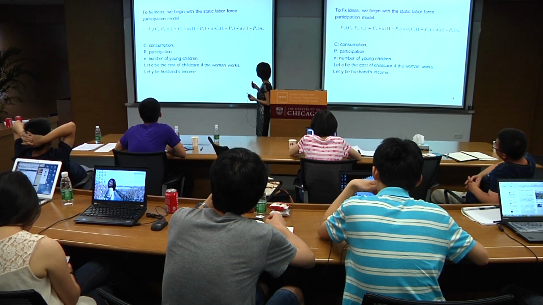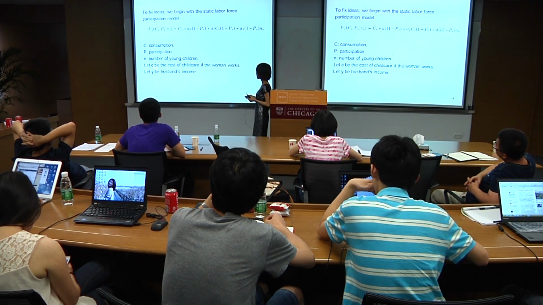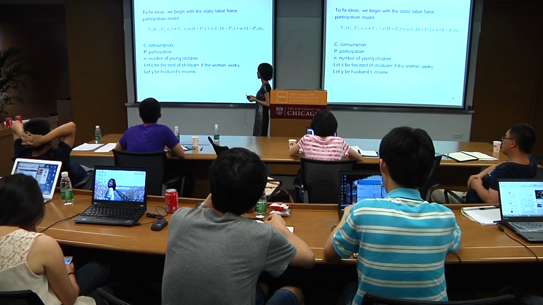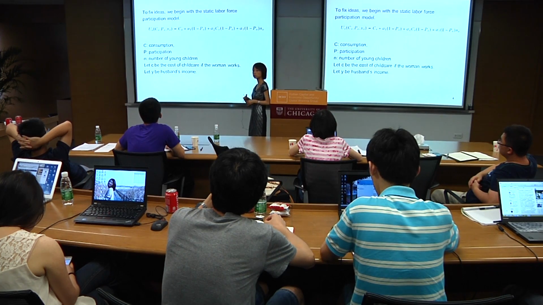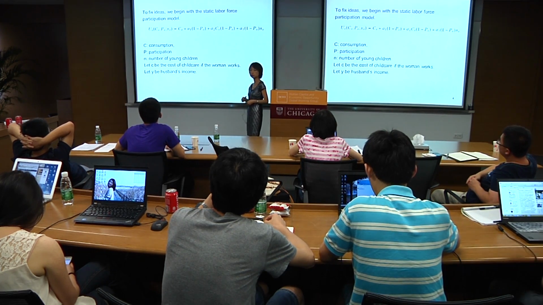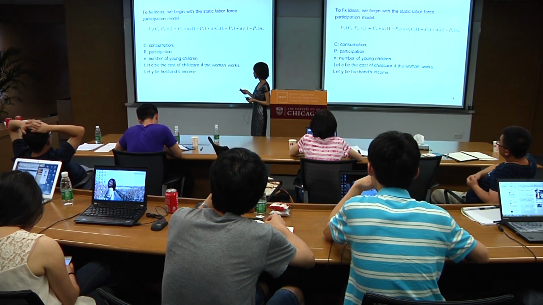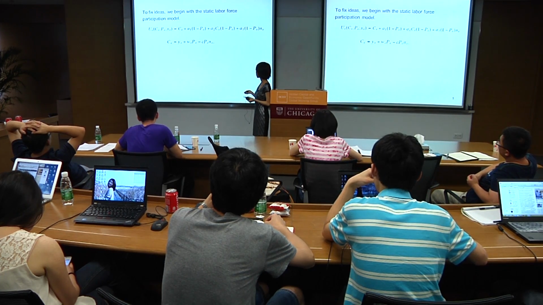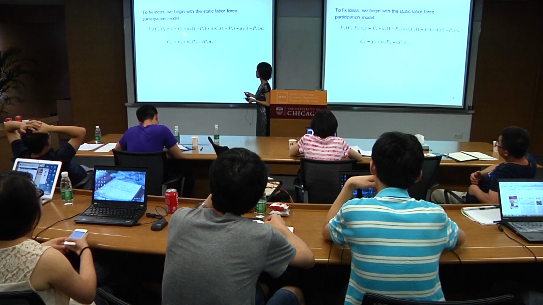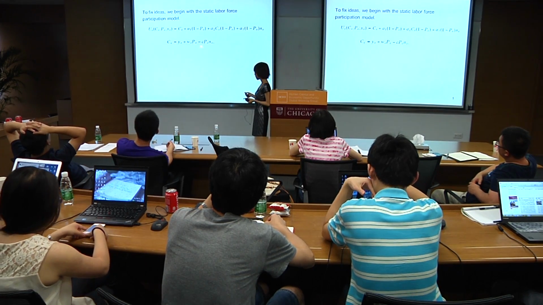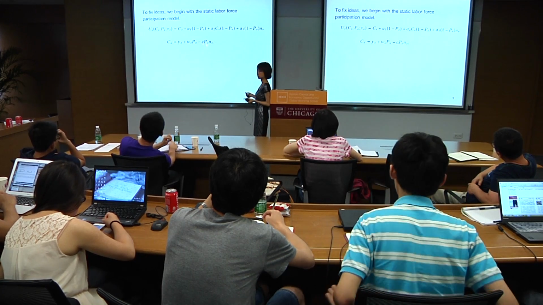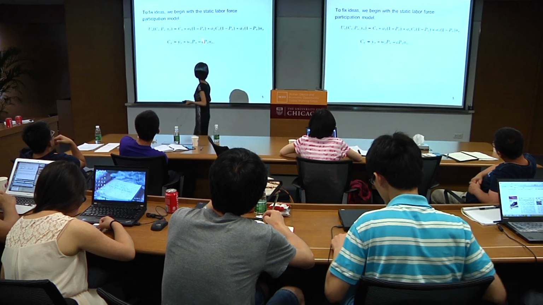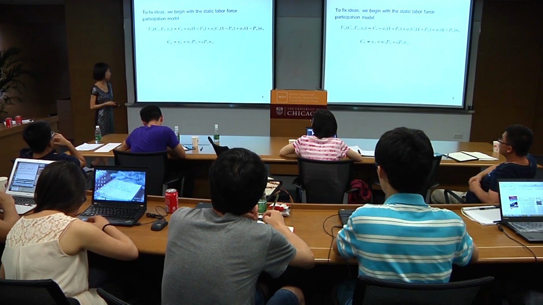And also let little c be the cost of childcare. If the woman works, think about it: if you don't stay home taking care of your kids, you have to take your kids to daycare. That costs. And Y is husband income. Then you have this budget constraint where your consumption is just husband income and the wife's wage, minus, if you participate, the childcare cost. Again, it's a very boring model. It's just a marginal cost that's constant.